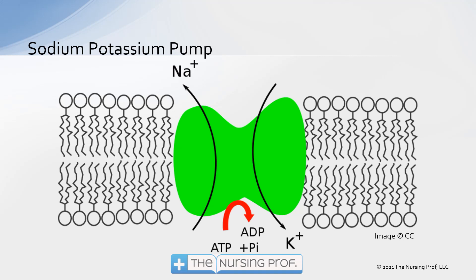We need to have a normal functioning sodium-potassium pump. The sodium-potassium pump is reliant upon ATP — sodium and potassium need to be pumped in and out; it's not just passive. We have to have ATP being produced in order to maintain our normal sodium-potassium pump. Without enough ATP, the sodium-potassium pump doesn't work as well, and we have too much fluid rushing into the cell. We don't have our potassium coming into the cell, and we don't have a normal functioning cell.